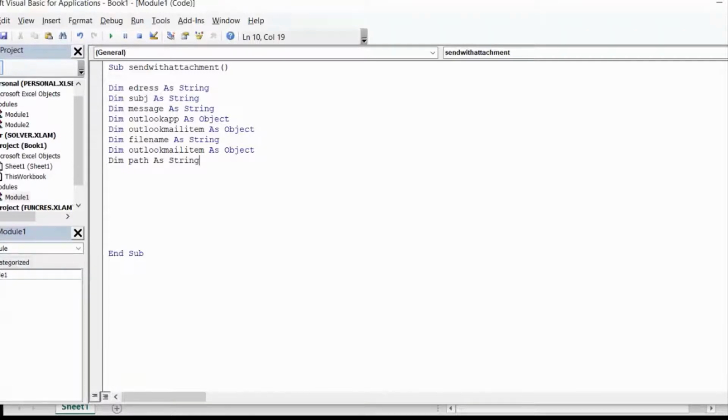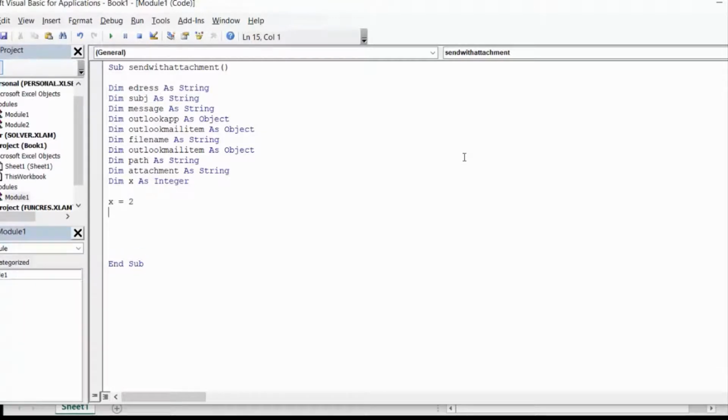And I'm declaring an attachment as a string. And then I'm doing the same one as last time, Dim x as an integer. Okay, and one more time I'm going to say x equals 2 because we have heading rows in there.